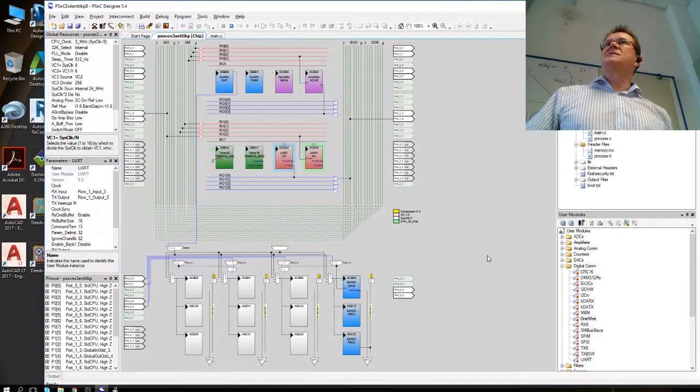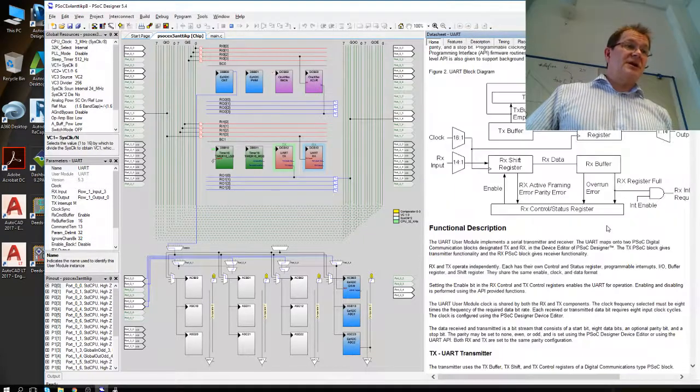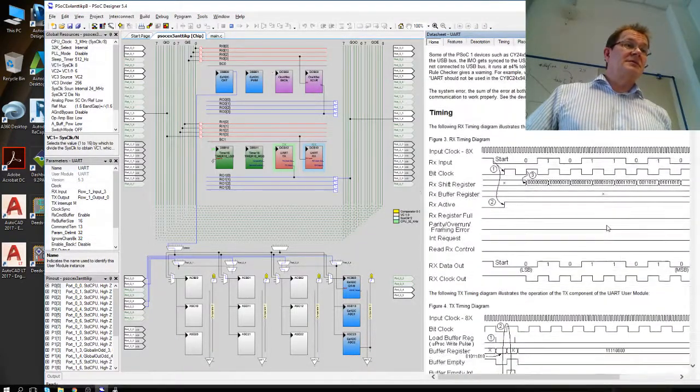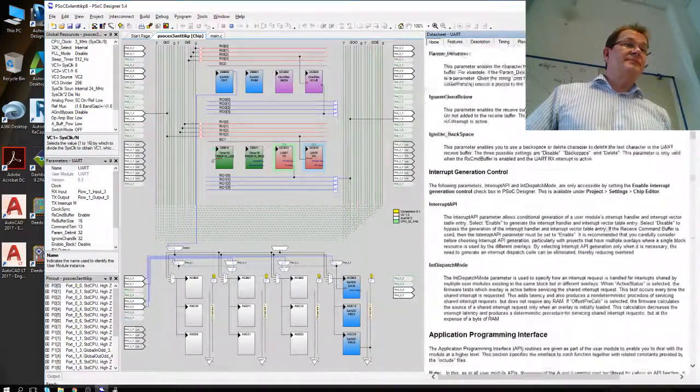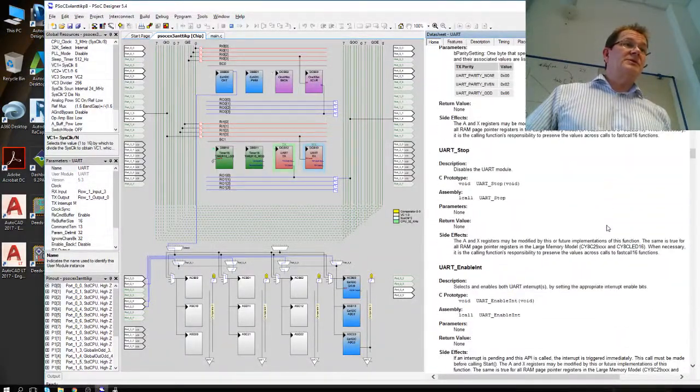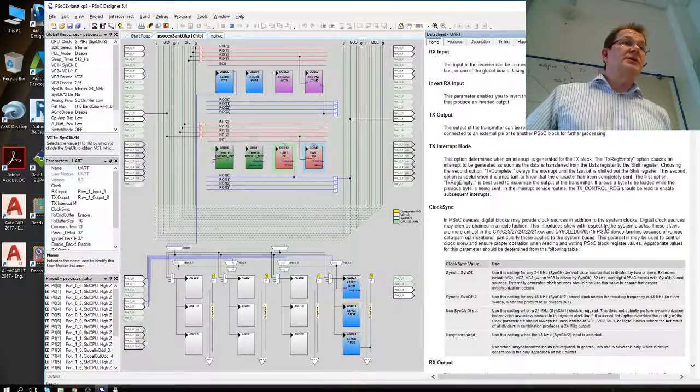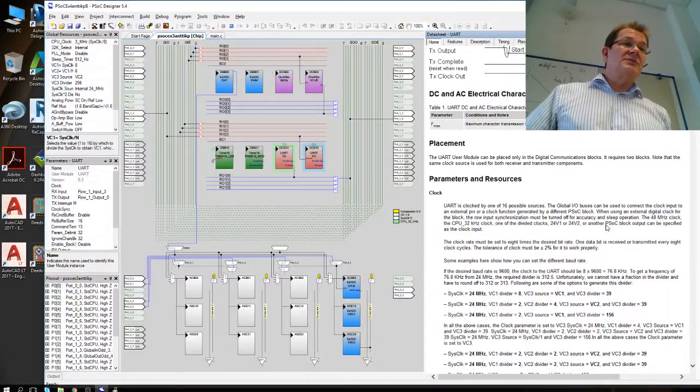Okay, any questions for this exercise? UART, read the manual, data sheet, and basically, I think somewhere there was a table showing, or was it a table? No, it wasn't.